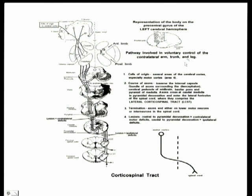Now, coming out of the primary motor cortex here is the most famous pathway in the world, the corticospinal tract. And thus far in the course, we've traced these fibers down the cerebral peduncle, down to the pyramid here at level 3, and then they cross and comprise the lateral corticospinal tract. Now, another name for these corticospinal axons is pyramidal tract cells.